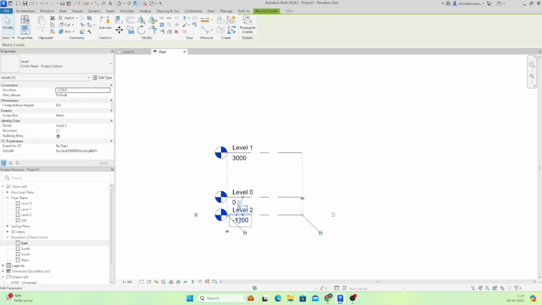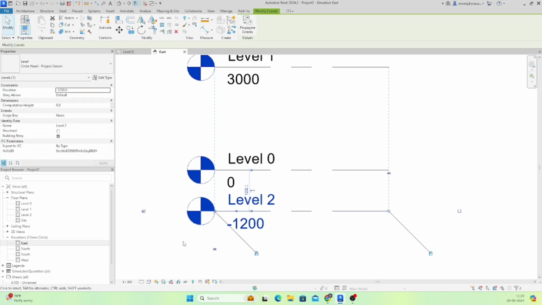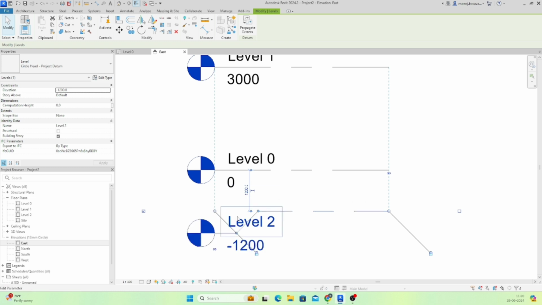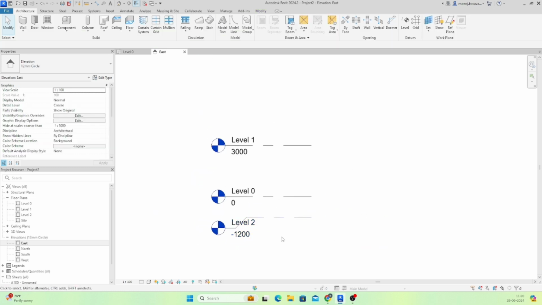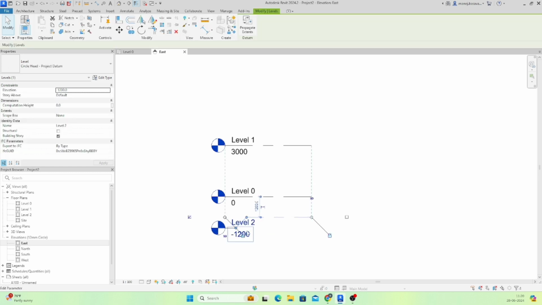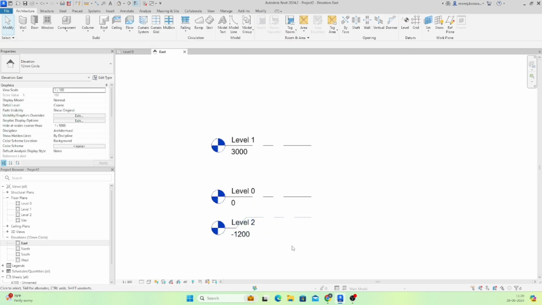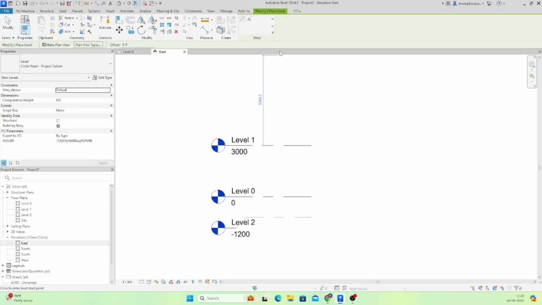You can create a bend by selecting this key. So now you can see we have a bend for the foundation level. Now to create another story, I will use the line command.